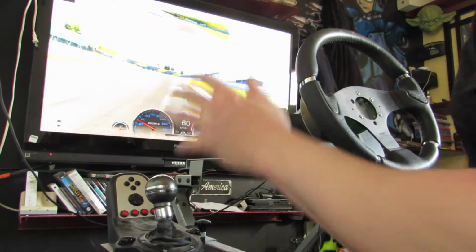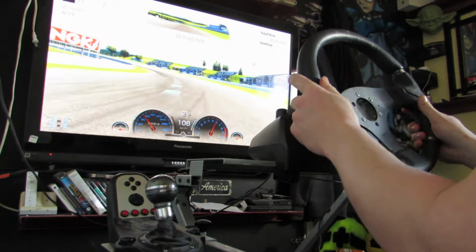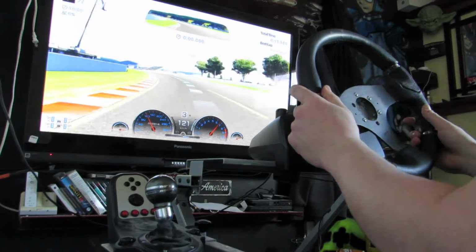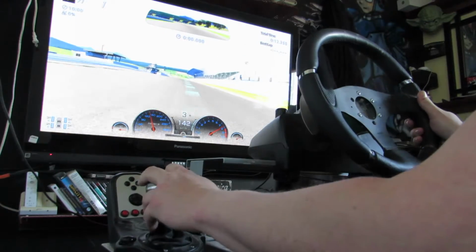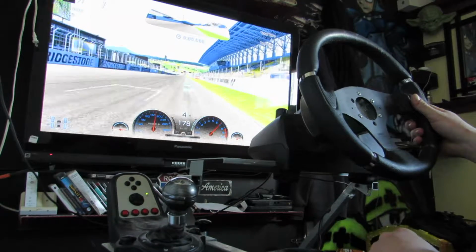Alright guys, we're going to throw down a few laps with the driver line. I'm going to take you along with me. I don't know if you can see this very well, but I hope you can. Let's get into it. You can see the line, it's going from green to white, which means lay off the gas a little bit. Now it's all green. Hit it to win it, baby. Let's see what we can do.